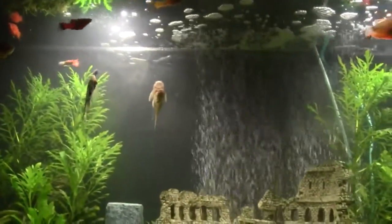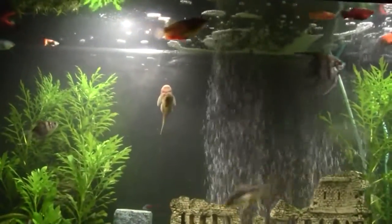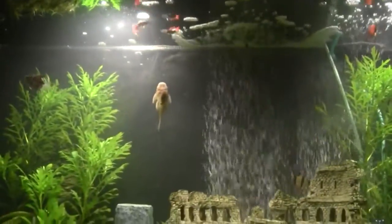So, since the last video, I have gotten a few new fish too. I've gotten this plecos right here. I used to have 2 plecos, but one of them didn't make it, unfortunately. This guy ran me like $6 or $7, I think. And the reason I got him is because the whole tank was being overrun with algae and moss. So I bought 2 of them, and one of them ended up dying the first day it got here. And this one survived. So I was thinking I was going to have to get a second one, but he's actually been doing a really nice job of cleaning up the algae off the front of the tank.